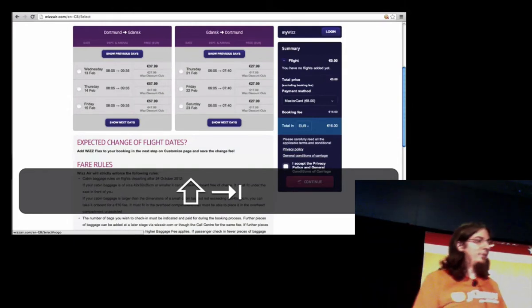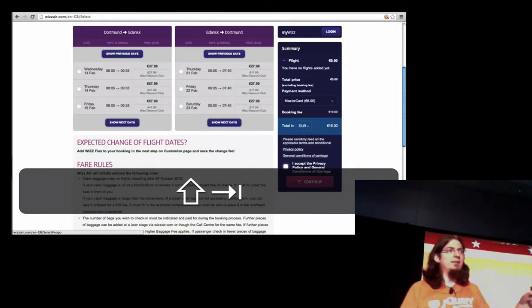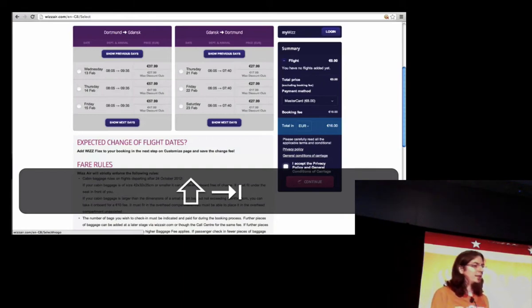So what actually happened is that I pressed tab and tab and tab and tab, and there was nothing really happening except when finally there was an element that received focus that was further down on the page, so the page scrolled. But until then, apparently there was something that could receive focus, but I couldn't see it. So this is basically completely unusable if you're only using a keyboard, if you can't use your mouse for whatever reason. And it's certainly not effective for someone who has to book flights all day.